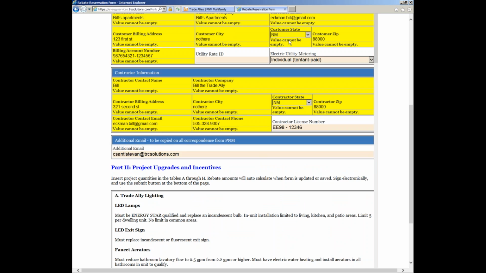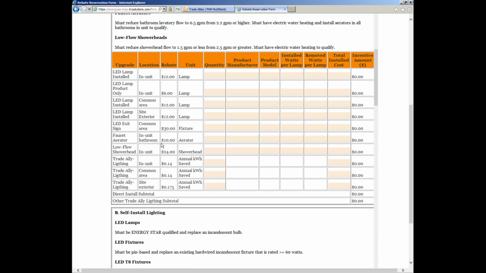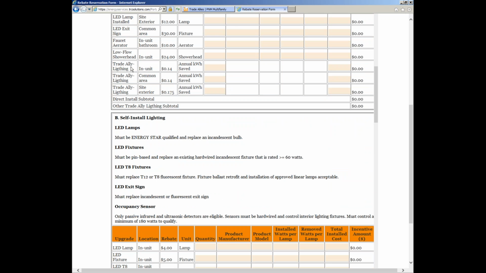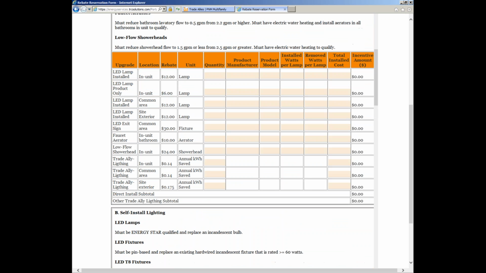All right, and so we've got all that, and that brings me down to be able to fill in stuff like my direct install or my direct sale stuff, all the trade ally things here. We do have the rate corrected now for the exterior site lighting and so on. Let's just make this simple.